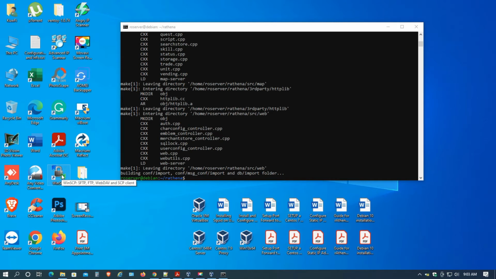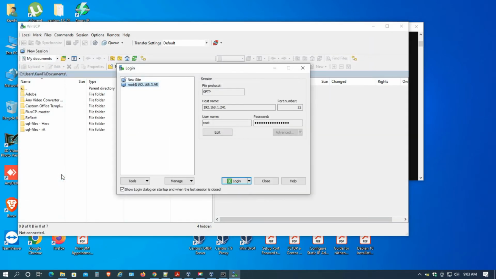So next step is let's open the WinSCP. Let's access the files in our server. So let's edit, then let's put our user, the server user, then the password, then login.